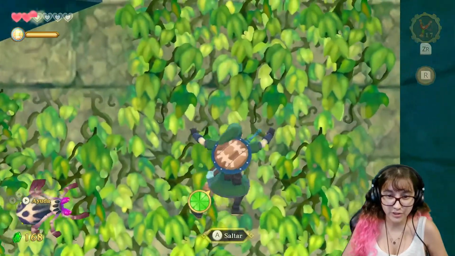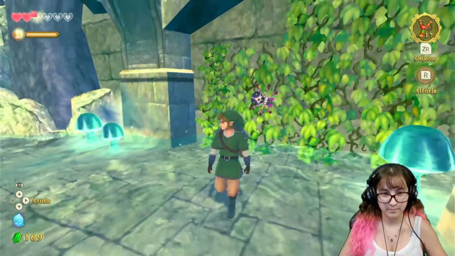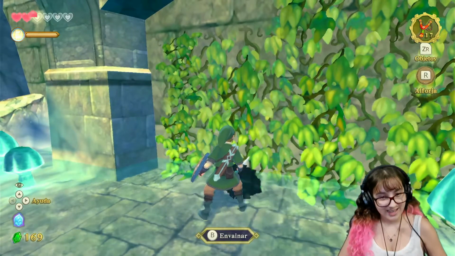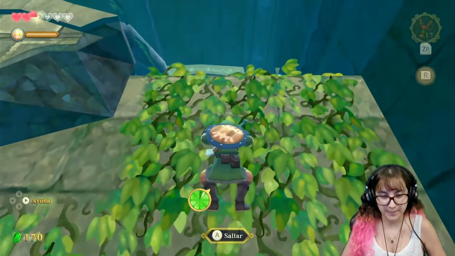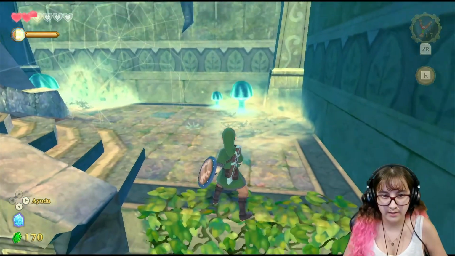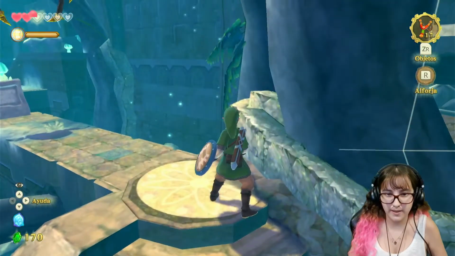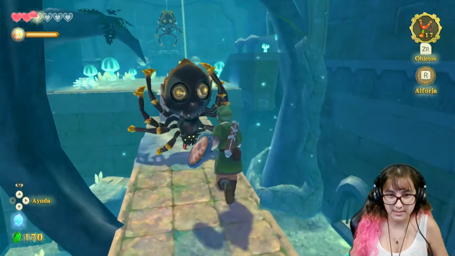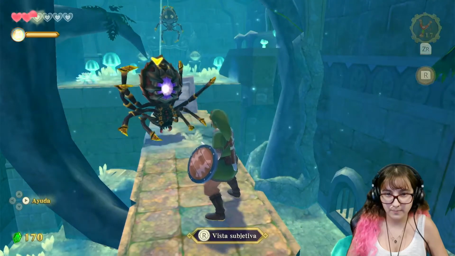Man, these spiders. No. Okay, so that's how to defeat spiders. Go across, but not vertically, horizontally. No, not that one. Okay, so the spider comes down. I'm going to have to slice it, like that. And then jab it!